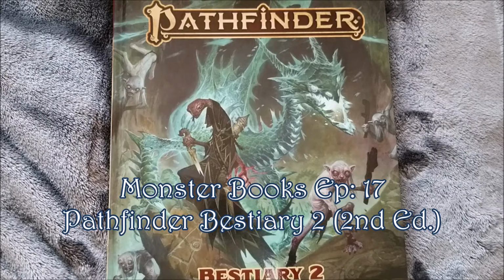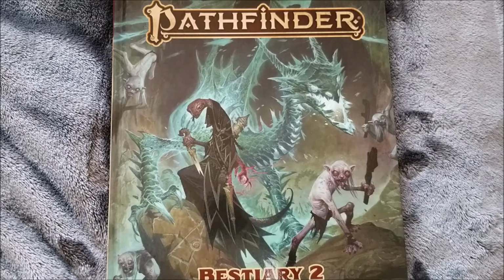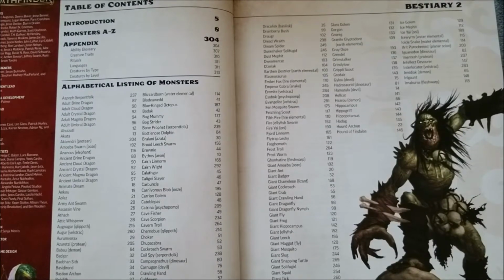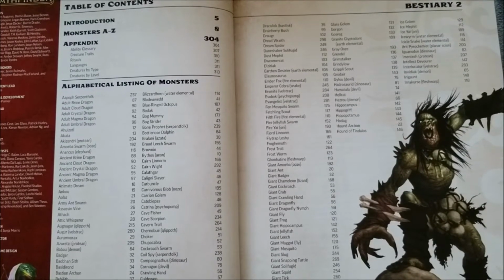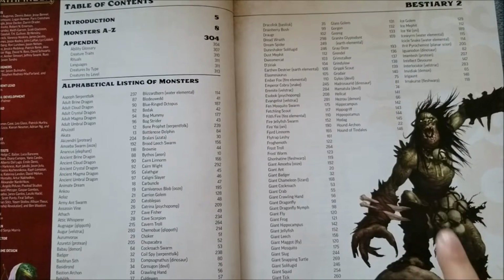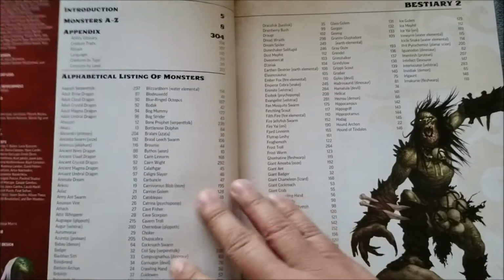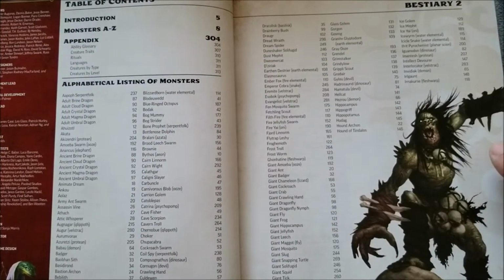We're continuing with our monster book series, and today we have Pathfinder's 2nd edition, Bestiary 2. Very cool cover, by the way. Alright, and here we go once again with the table of contents. Very well laid out. Some very cool artwork to get us going with an interesting creature. And real quick, if you'd like to, we'll give you an opportunity to take a look at the credits.